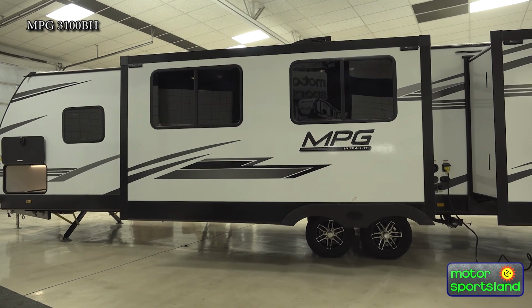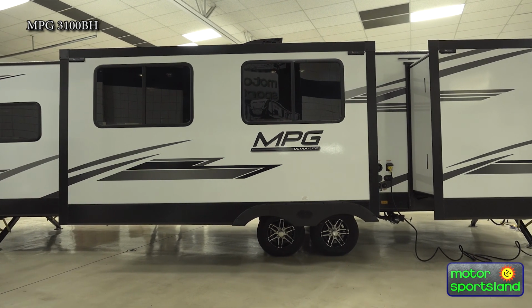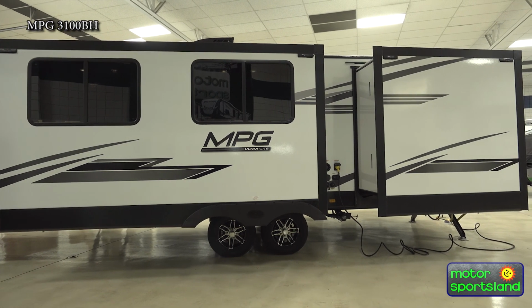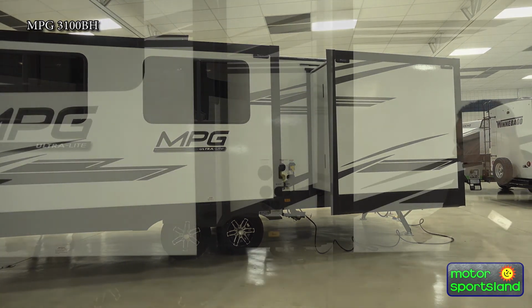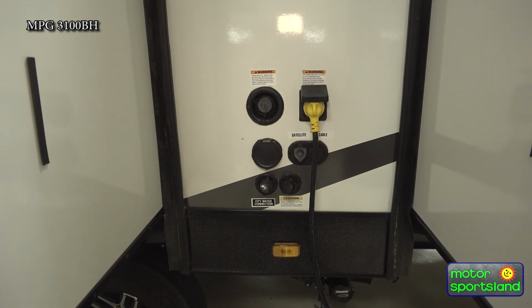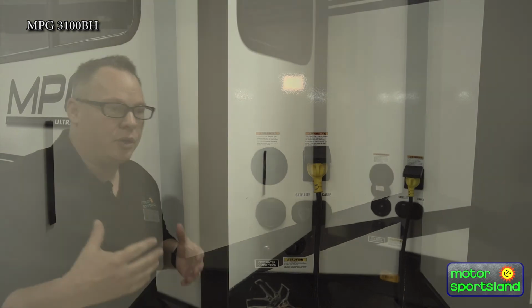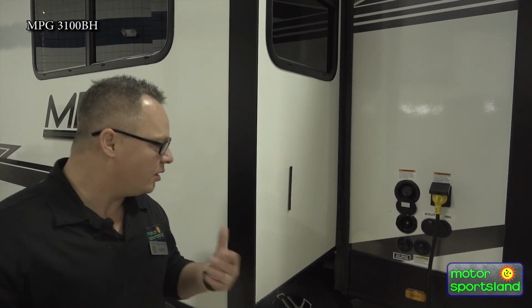You see you've got two big slide outs on this side. Right here is going to be all your connections. So you have your power cord connection right there, and I think the power cord's about 50 feet long. You have your spray port right there. You plug in, and you have a little nozzle to spray. Anytime your kids are dirty or your feet are dirty, you can spray them all off. It's kind of like a little shower.